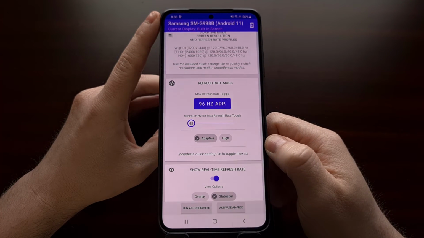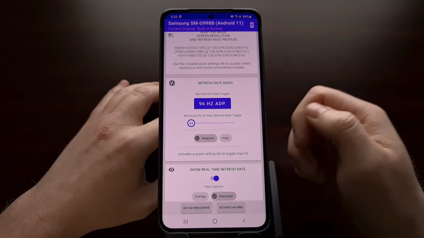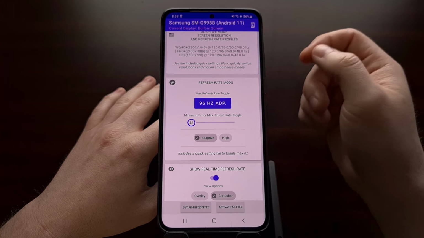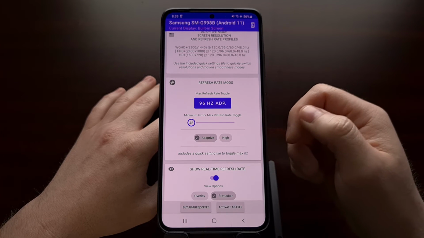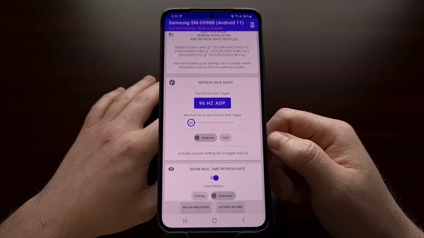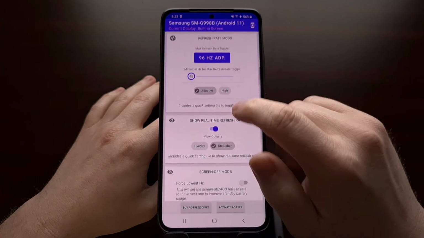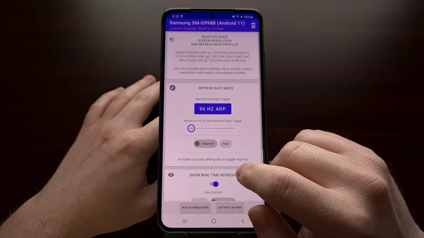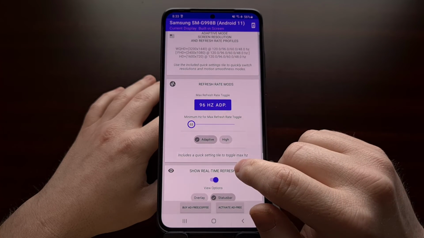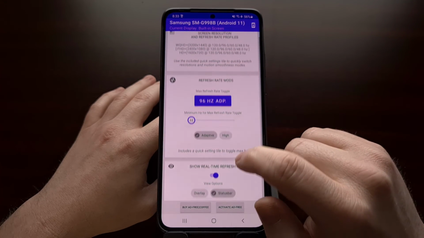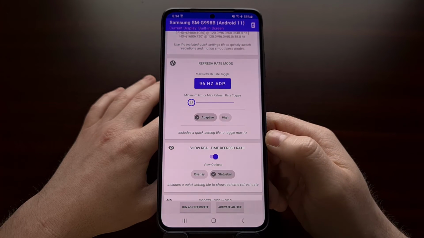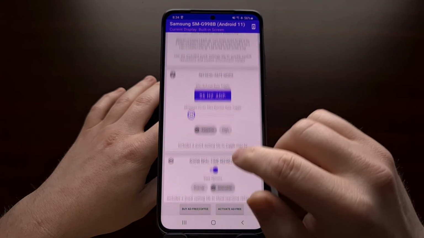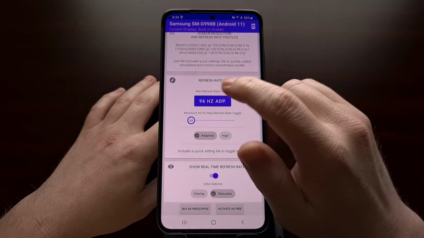We can go up to 96, so that when the display does not detect any motion, it will drop down to 60, since that's the default setting. But whenever it detects motion, instead of jumping up to 120, it'll only go up to 96. And some people prefer this because it will give them their high refresh rate display, that smoothness, while saving a little battery life, because it's not having to ramp up to the full 120.